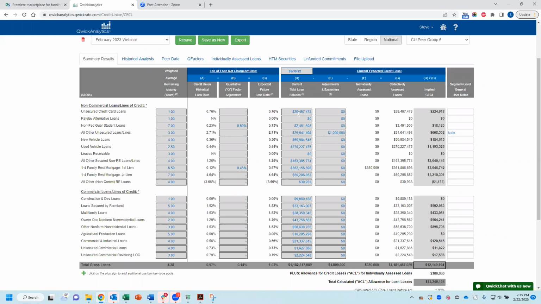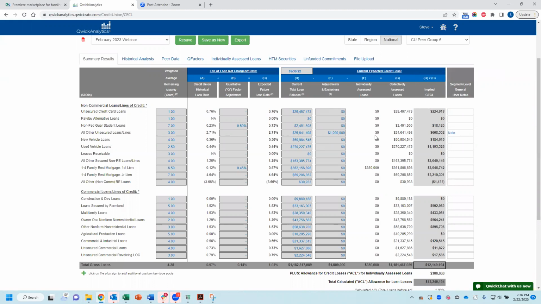The old way to do that would be to simply subtract them from this balance here and then make a note that we've done that. The new way, as of I think just last week or so, we were able to cram another column onto the page here, and you can explicitly say what adjustments or exclusions you're making to your stated call report balances. And then you can make a note and say, hey, we netted out 1 million in fully share secured loans from our all other unsecured bucket. So that's how that would be managed.